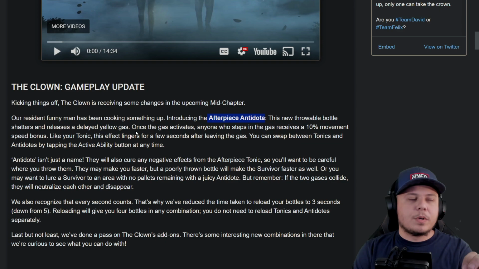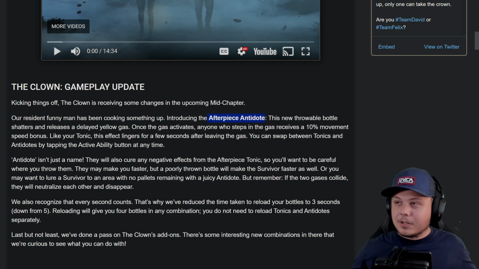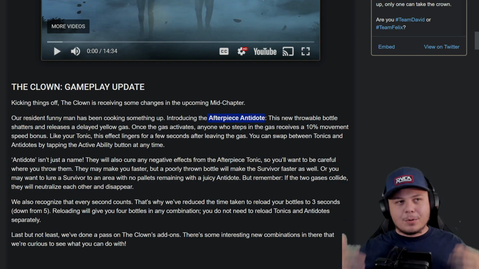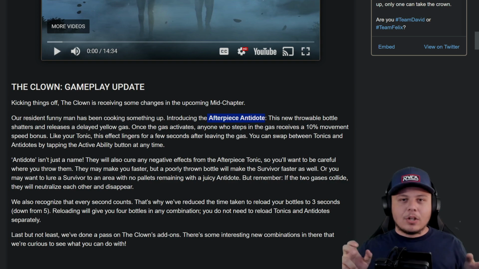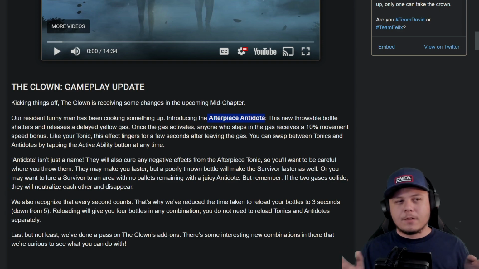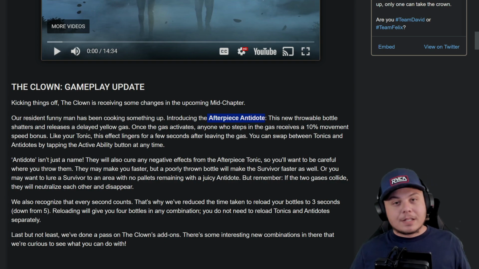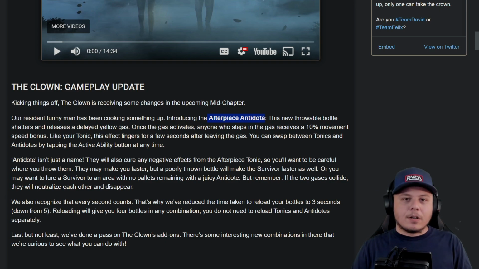What the antidote does is it has a delayed yellow gas. He throws the bottle and it makes the gas cloud like normal, but for a couple seconds the gas cloud is gray, and then it slowly turns yellow. When it turns yellow, that's when the effect takes place. So for the first 2 seconds after it's thrown, no effect, and then the yellow is when it comes into effect. What the yellow gas does is the opposite effect of the purple gas clouds.